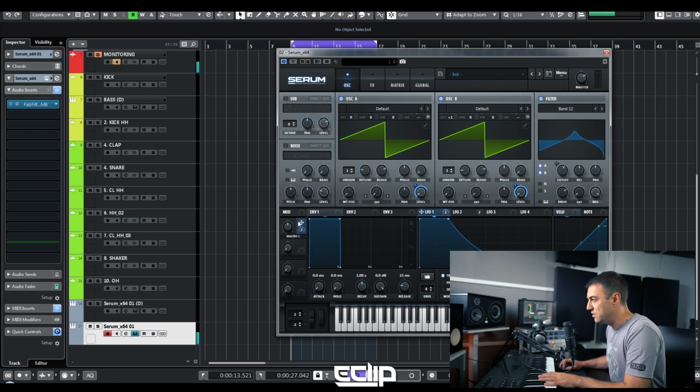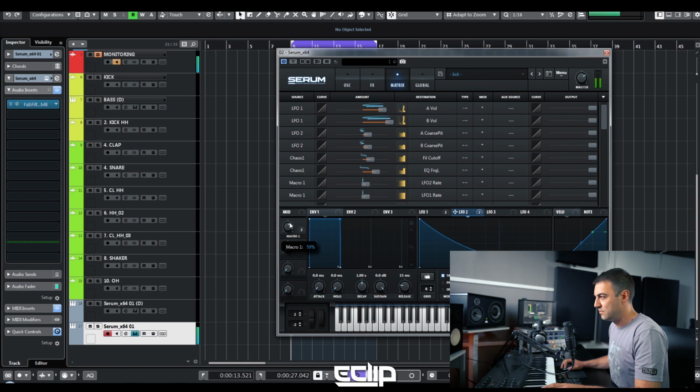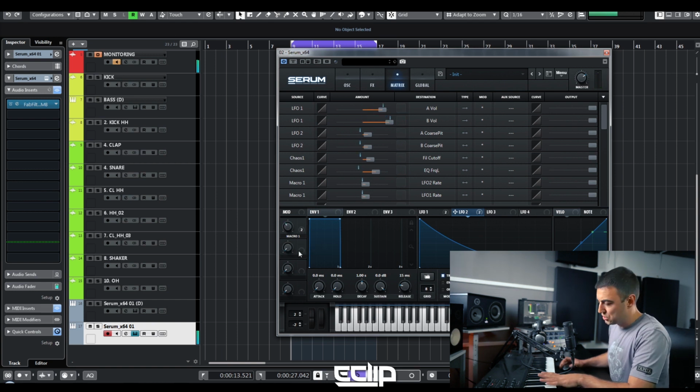I just believe I need to set this one a little bit better, because LFO 1 is not set on the same level as this one. Basically it is, just to see, maybe we're going to turn off the triplet to see how it will sound. But then we need to put this around 10, I believe.